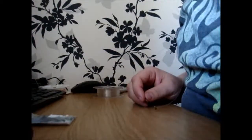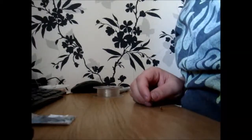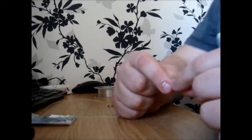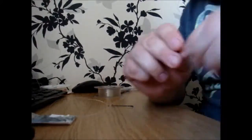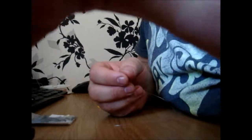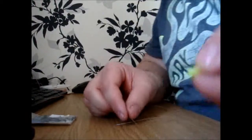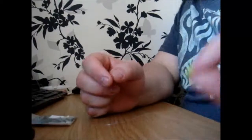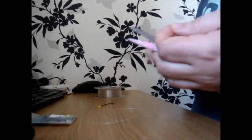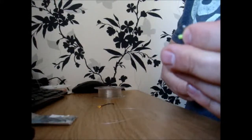Now, there are loads and loads of ways to do this. I have used the little float stops you can get, you're just sliding them on. I've used those. But a nice easy way to do it is just to take a bit of silicone tubing. This is just standard pole fishing or float tubing. And we'll just cut a little bit off.